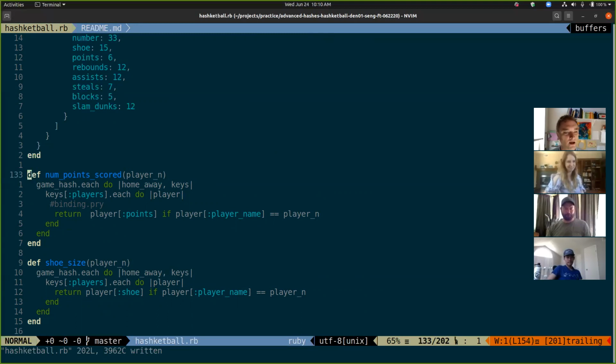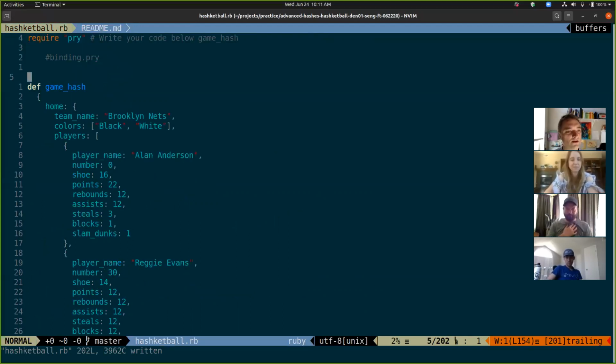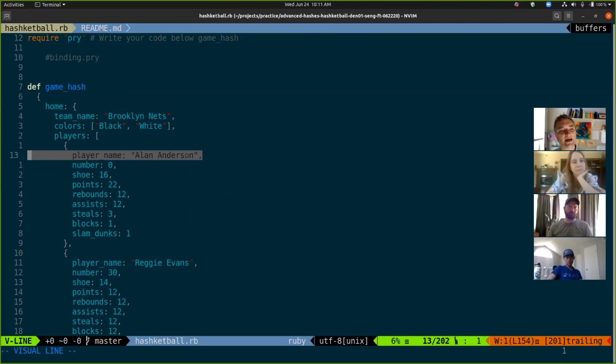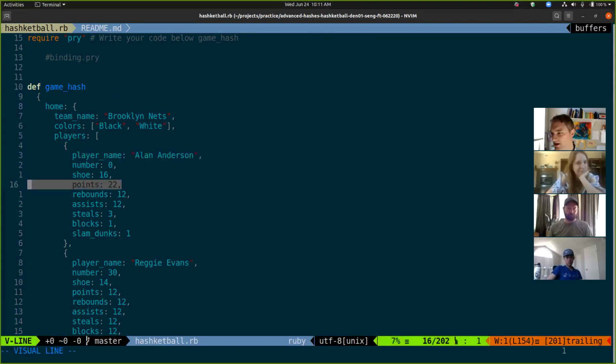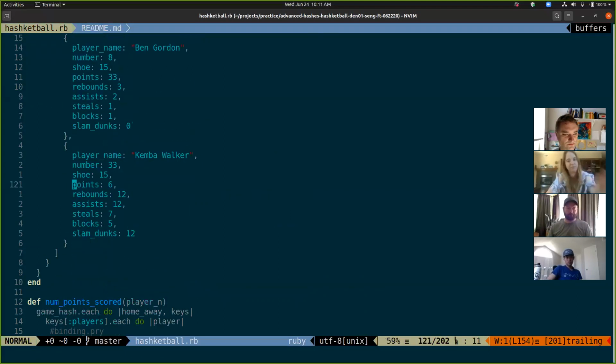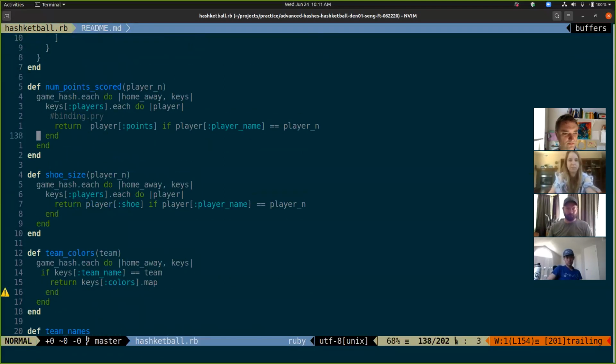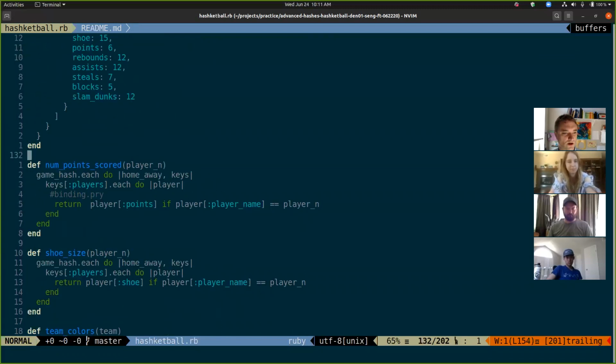So we're taking in a player name and we're trying to return the number of points that they scored. Hey, thank you, Santi. This is the hash that we're working with here. We need to be able to get the player name. We're given something like Alan Anderson, and we want something back like 22. So it looks like Gordo did this quite a bit. I would imagine a lot of you did it this way. So someone talk me through Gordo's logic here.